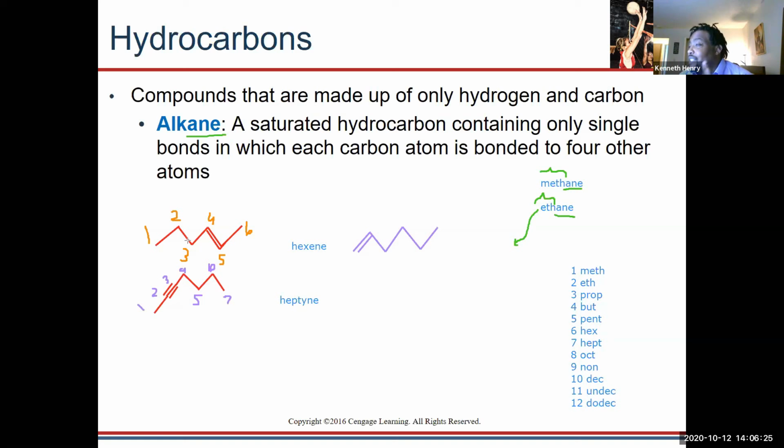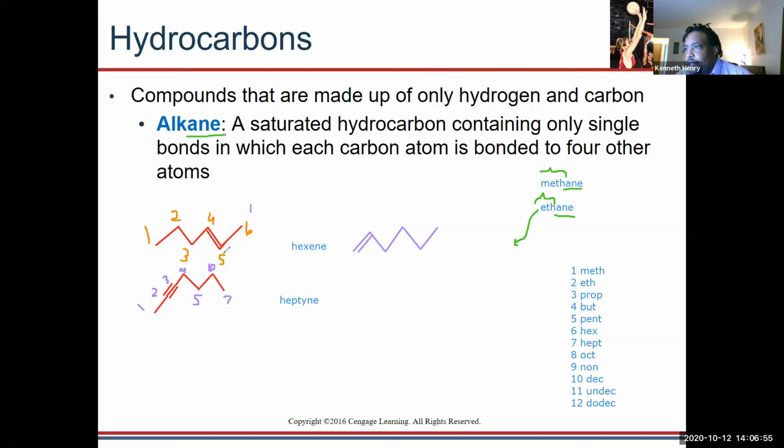So if you only have a single double bond or a single triple bond, it's real easy. The way that you distinguish between these two is you tell me where that double bond starts, right? And you always want to start, your numbering could either go backwards or forwards. So I could go 1, 2, 3, 4, 5, 6, or I can go, this could be my 1. Put this in red. Oh, not red, let's do green.